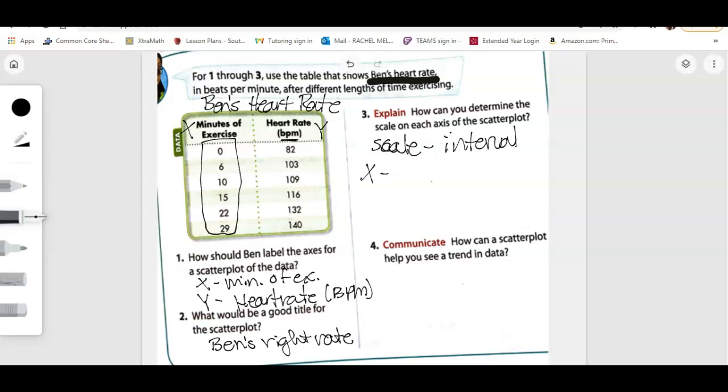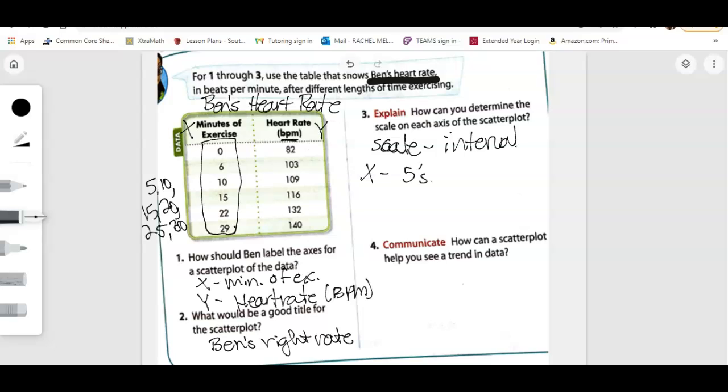That's when you look at the size of your paper that you have. If you've got a big, huge graph, maybe you do want each of the tick marks to be 1. Chances are you probably don't want it to be 1. But if I'm looking at this, I can see that the majority of them are kind of close to 5s. So if I labeled it 5, 10, 15, 20, 25, and 30, these would mostly hit on the line or be very close. So I would say that my scale for the X would probably be 5s.